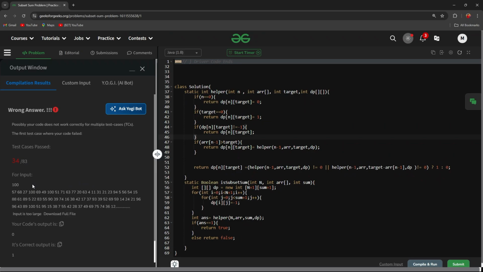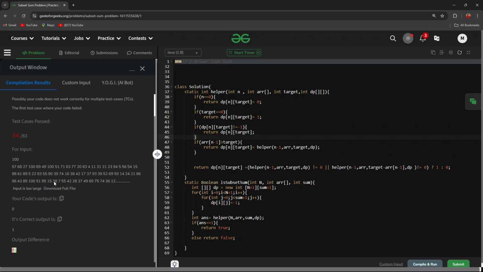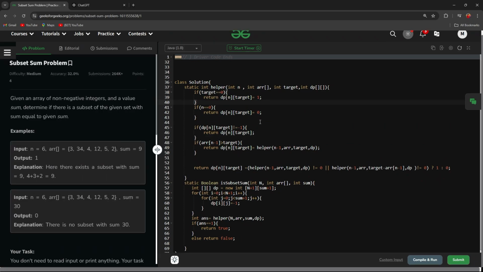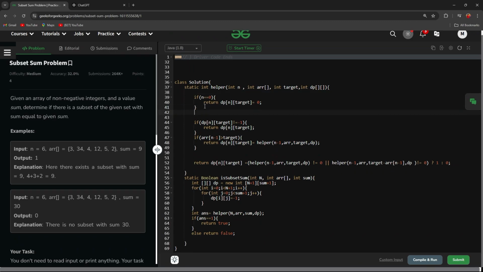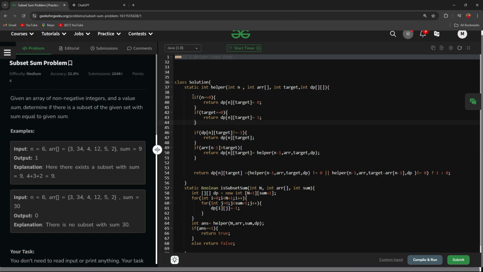Alright, so the problem that was occurring in this question is that I had put the target condition over here, and I took a lot of time figuring this out. It was such a small problem. If our n equals 0, that means we are out of the array, but we haven't checked the target yet.